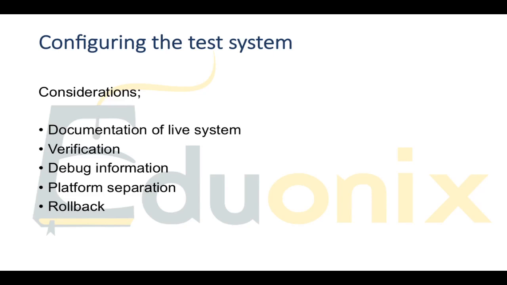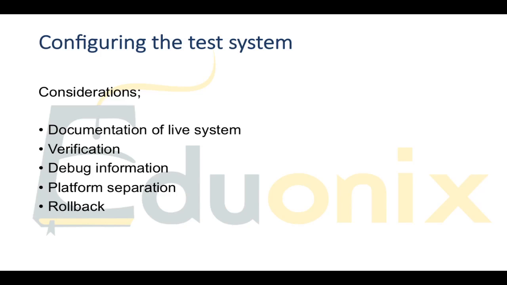Now, configuring the test system. Ideally, you need to replicate the live system as best you can. So you need to have documentation of a live system, usually prepared by the engineers or the system administrators who are implementing it. Not only do you need this documentation, but it would be great if they could look at your system and verify it's been set up correctly once you've done it. The last thing you want to do is spend 2 weeks testing, get to the very end, and realize you've left out a major component of the network.